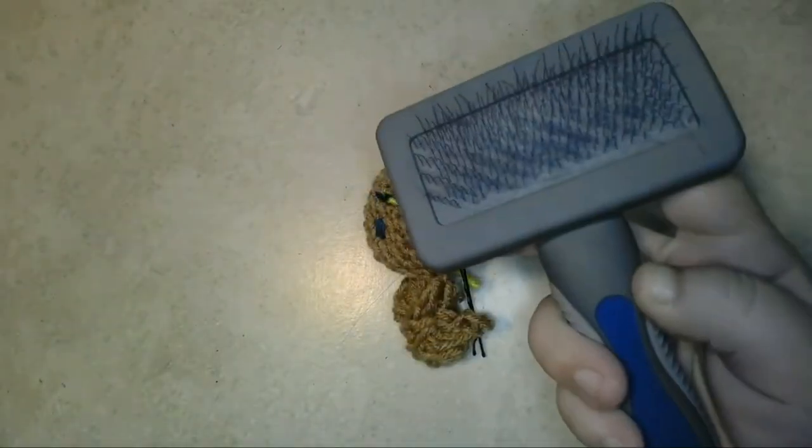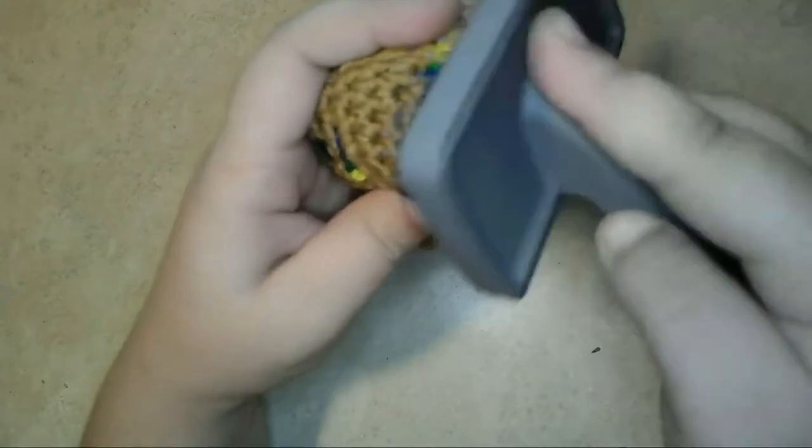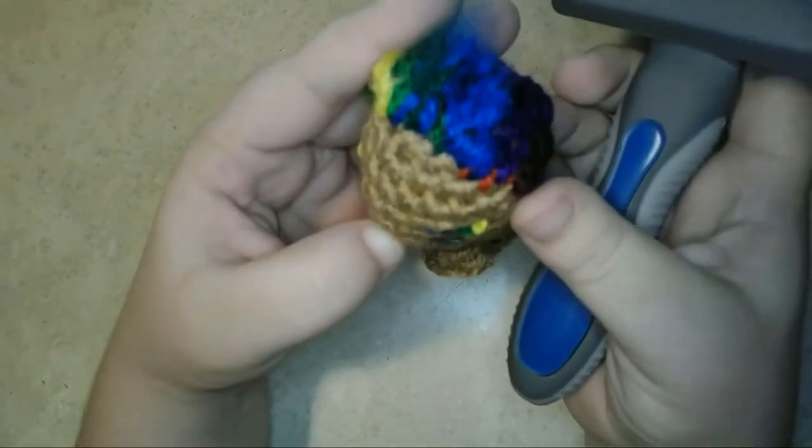Next, I'm going to use the grooming brush to brush out the yarn I just placed on the head until it resembles hair. Do this very carefully, make sure you don't brush any of the skin tone yarn, try covering up any areas you don't want to brush. I'm using my hands, but if you like, you could use a small cloth.